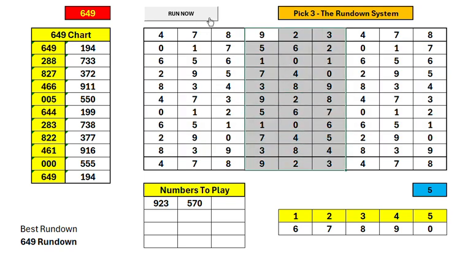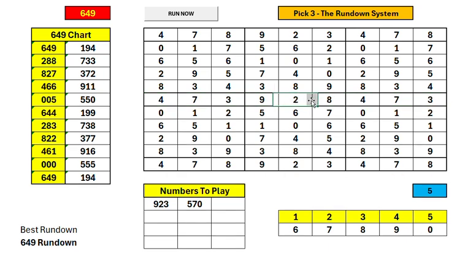So that way I know it's separate where all these numbers are coming from. There we go. I like to play it this way. Okay, so now we're gonna bring this 3 into this box here. Okay, so 923. So I'm gonna take the 745 and put it in here.